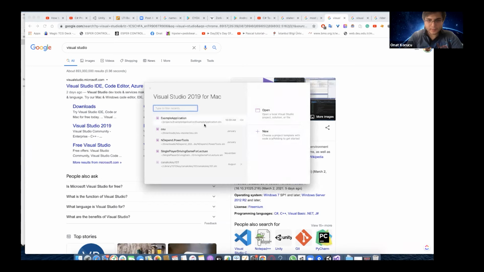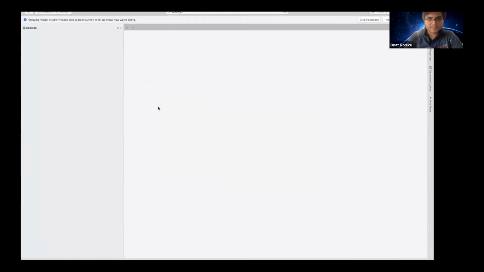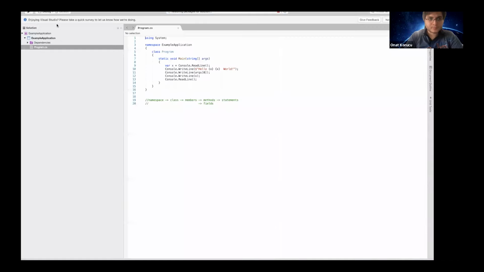It lets me add something new, or it lets me open something from here. So I'm just going to open an example application, which I have here. And it looks similar, as you see.